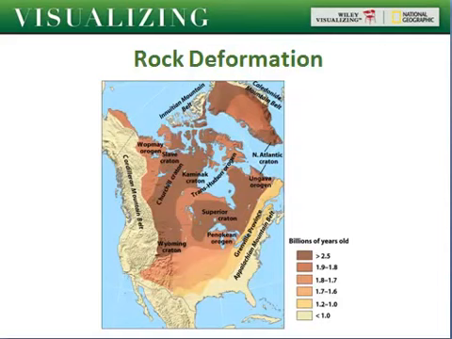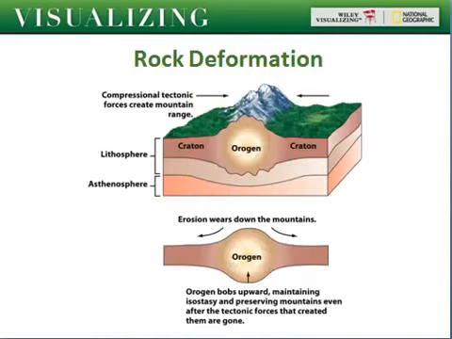The orogens are made up of deformed metamorphic rocks that are slightly younger than the cratons. You may notice that these rocks, shown in the image above, are between 1 and 2 billion years old. Why haven't they eroded away completely in this time? We know that the powers of erosion can flatten a land surface over time. Well, that is because these rocks are being uplifted by what is known as isostatic rebound, or isostasy. What is isostasy? Well, it's the flotational balance of the lithosphere on the asthenosphere.